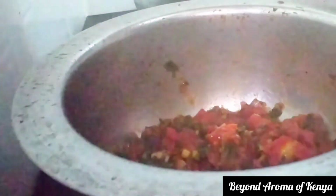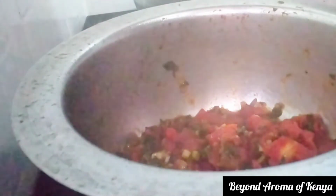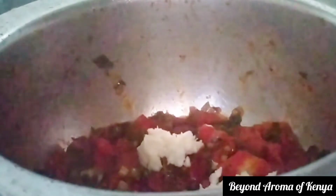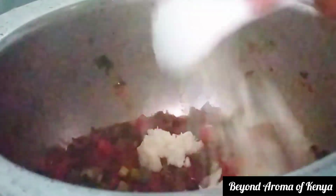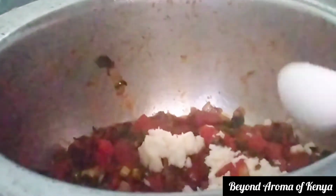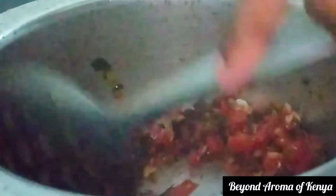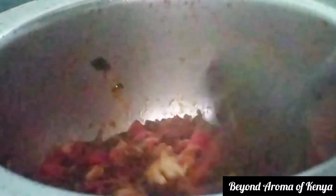I'm now going to go ahead and add my coconut in. Okay. So that is just 1 tablespoon that is dipped and another tablespoon. So it's just 2 tablespoons of coconut and then I'm going to go ahead and mix it up so my tomatoes can absorb it.